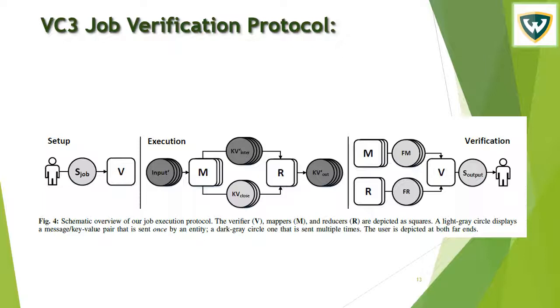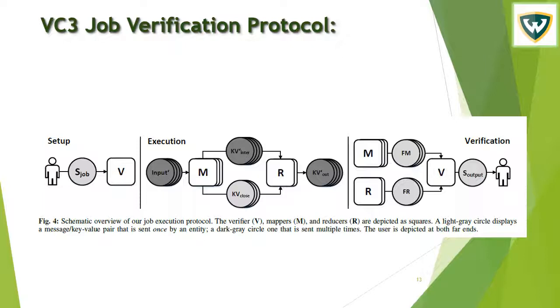Then in the execution part, at the mapping part, Hadoop distributes input splits to running mapper instances. The mapper wraps the plain text intermediate key value pairs in encrypted intermediate key value pairs, referred to as KV inter. Also, for verification purposes, after the mapper processed all the input split, the mapper will produce a special closing intermediate key value pair to be sent for the reducer.